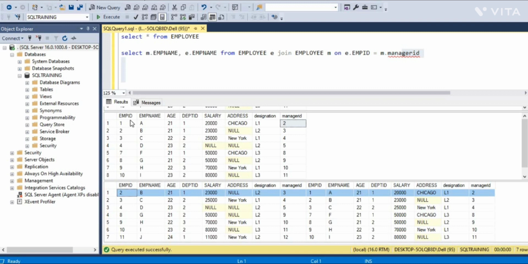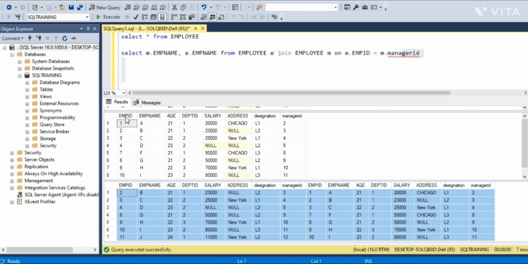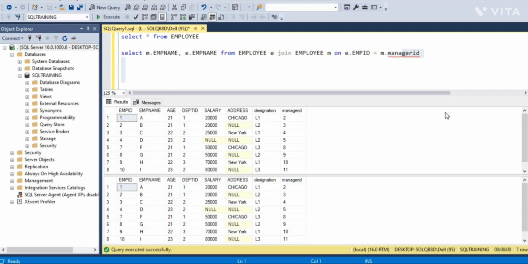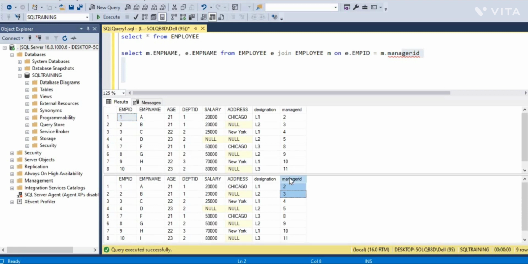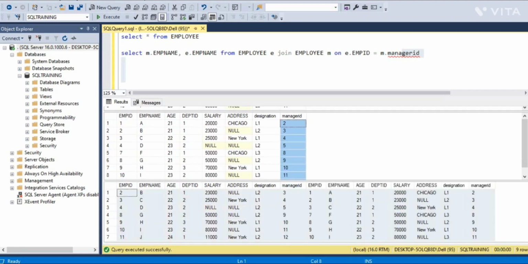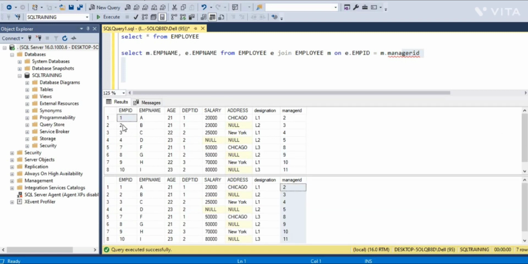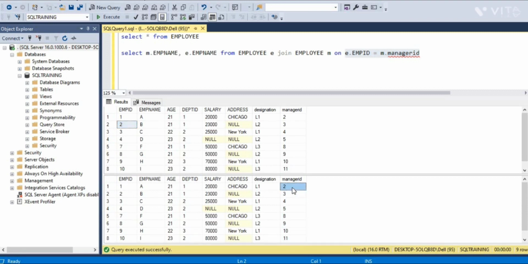For 1, we did not get any record in the final output of the self join, because 1, available here in employee ID, is not available in any of the manager ID values. We get a record for employee ID 2 because of the on condition: this employee ID equal to this manager ID.